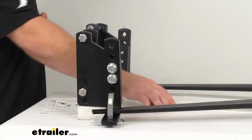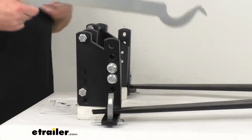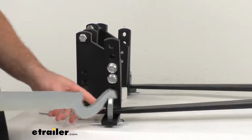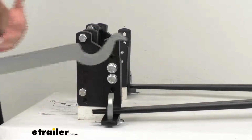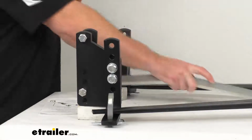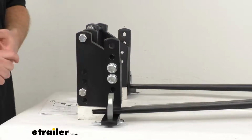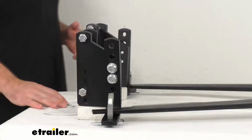And they also include the snap-up lever that's going to allow you to easily lift your spring bar up onto that L bracket. It's going to help reduce the amount of lift that you're going to need to do with your jack to get everything installed. So that's nice that they include that.